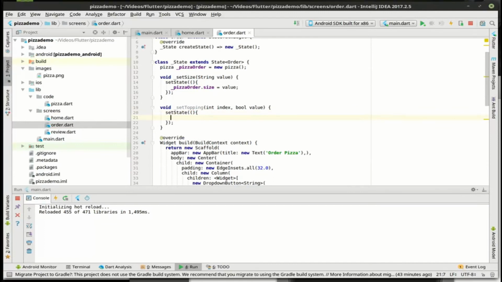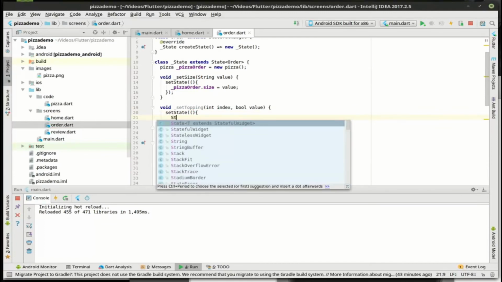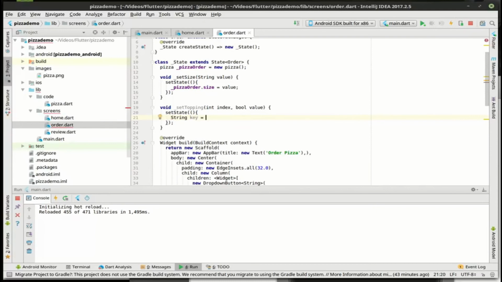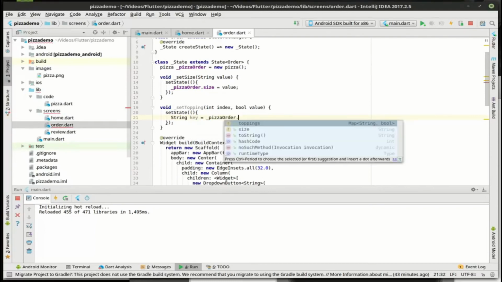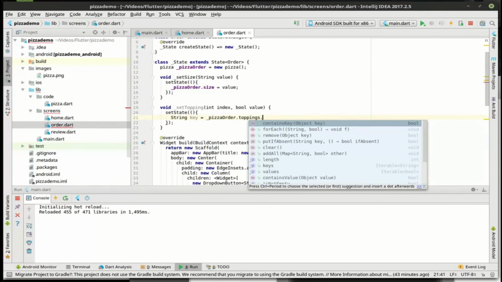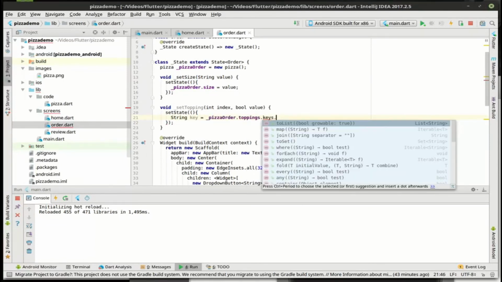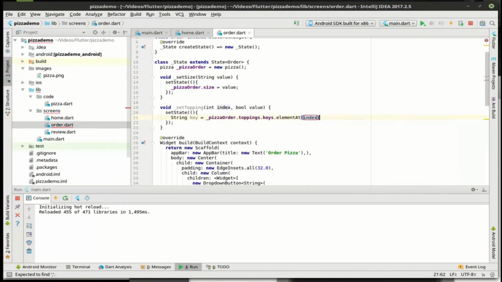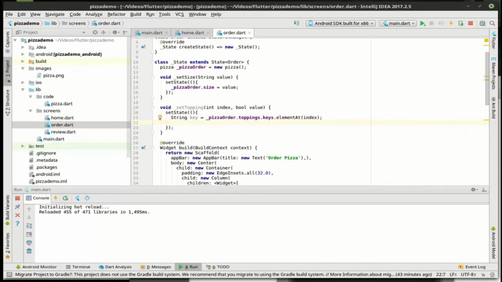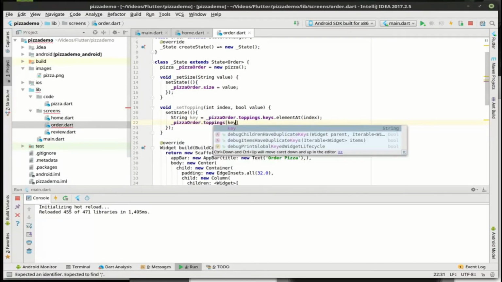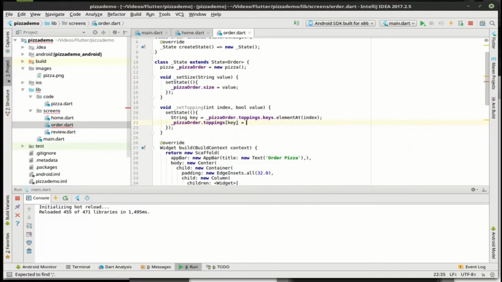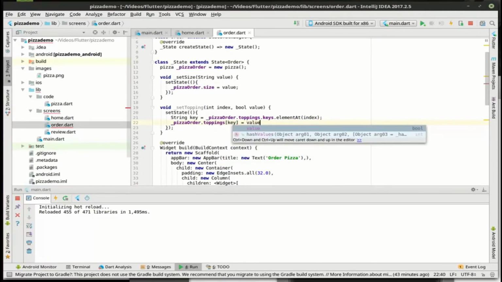And in our set state, we are just going to very simply say string key equal, get the actual key here. And then we're just going to say, set the value of that key.